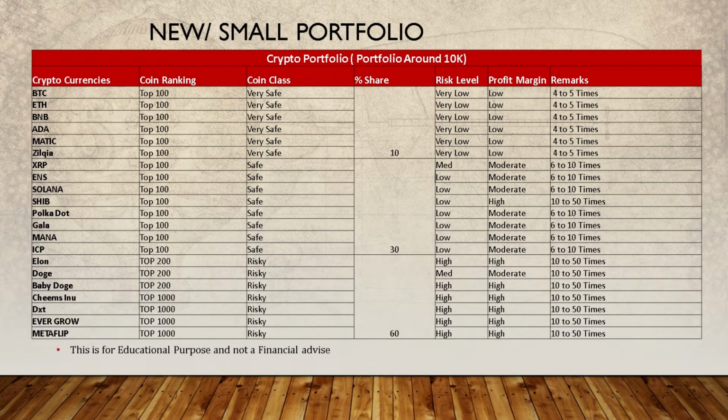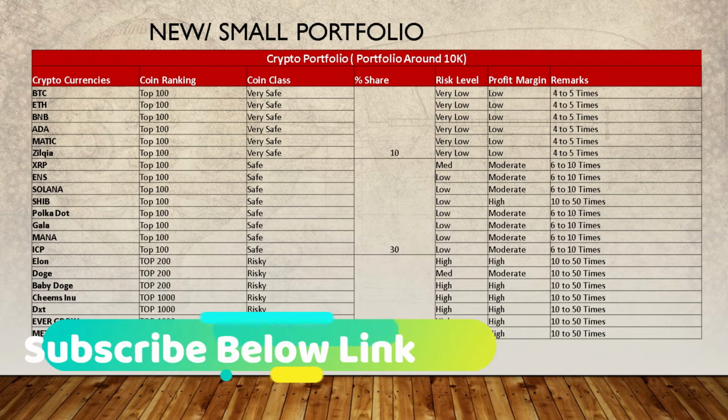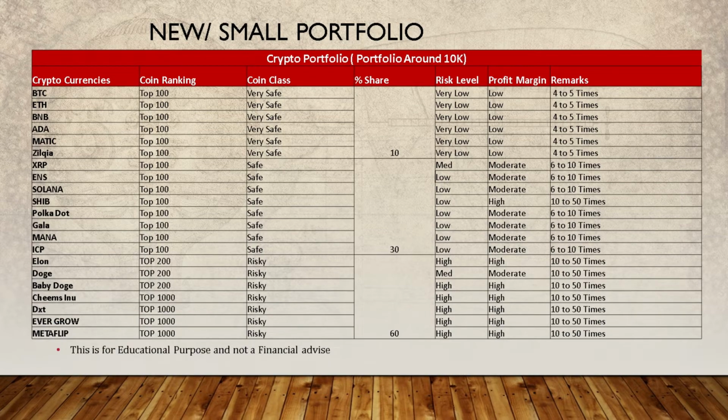But if you have less holding ability, you still have a good chance in the crypto market. You can accumulate and hold up to 10K, and then decide how much time you should hold it, right? Whether you hold it for 2 to 5 years or up to 10 years, it's all the same. For small holders, I suggest buying and holding a bigger chunk of risky coins than stable coins, because if you hold all stable coins and we have a situation like 2017 to 2020 or 21, then maybe for 2 or 3 years your portfolio will remain the same, right?